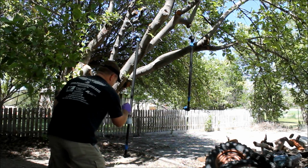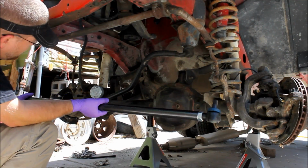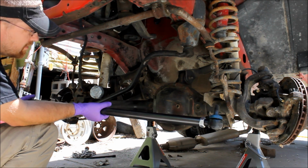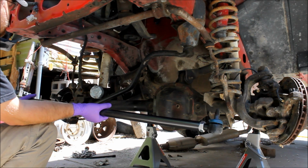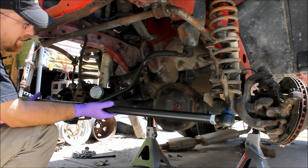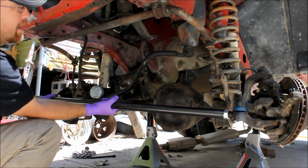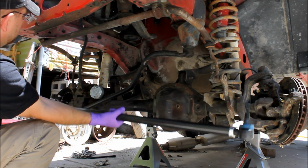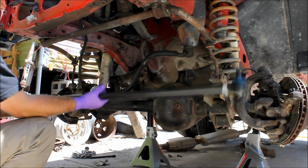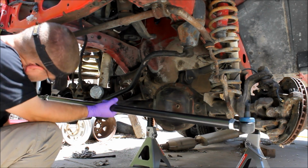Alright, so after yesterday's comedy of errors and hours of monkey business, I think I've actually got the front axle to where I can now put the JCR steering system in. Now this is an under the knuckle, not an over the knuckle. So it's going to go underneath, not up above. Shouldn't interfere with my pumpkin or my other steering components, let's hope.